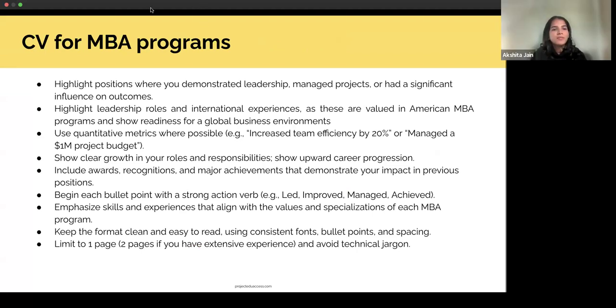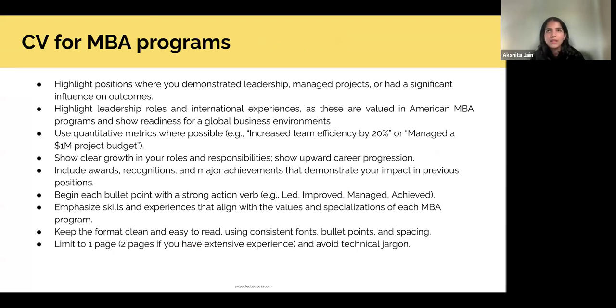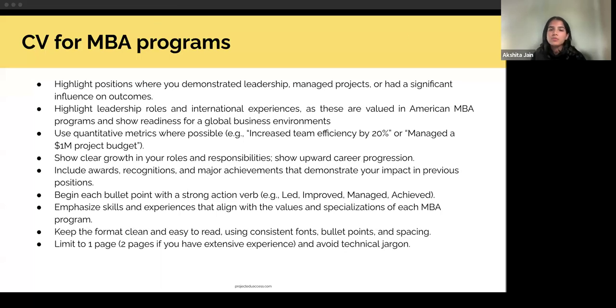Perfect. On the GMAT front, one thing I heard a lot was, will you get in if you don't have a great score, or how much does it matter if you have a 730 versus a 750? I think it depends from school to school, but the GMAT is definitely what gets your foot in the door, after which the schools are looking at your resume, your LORs, and your other documents. So I would say the resume and GMAT are probably the main ones.